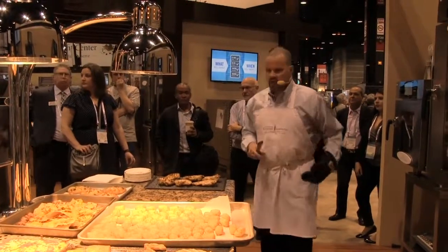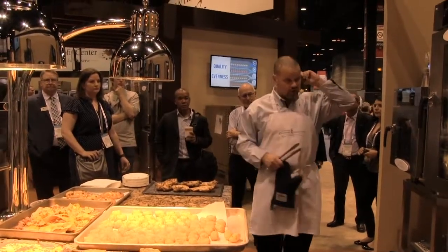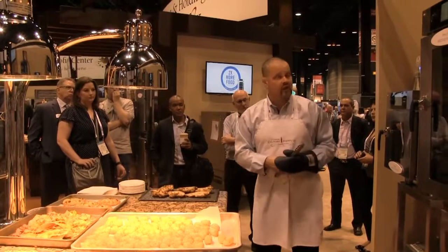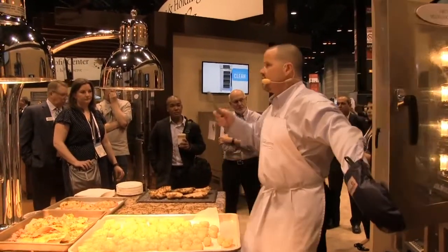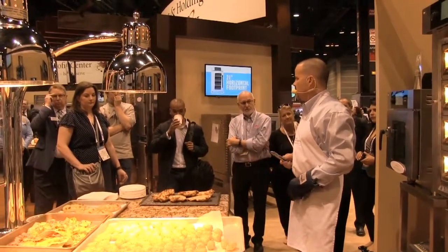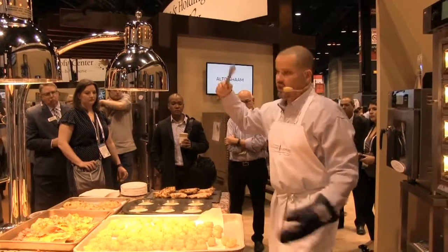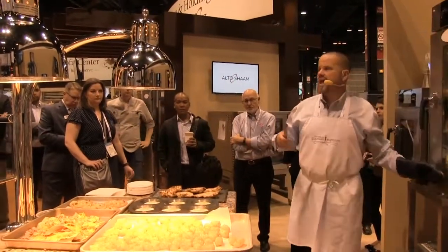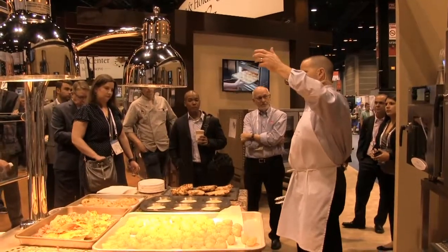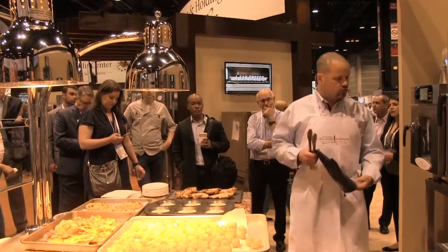Talk about flavor transfer. I get a lot of questions about flavor transfer, hence why I cook salmon. In some of my demos, I won't talk about it other than to say, you eat, you tell me where the flavor transfer is. I can tell you all day that there's no flavor transfer, but I don't know if you're going to believe me. So for those of you who are in doubt, I suggest that you try something that was cooking while the salmon was cooking, but I'll bet a pretty penny that you're not going to have any flavor transfer. Again, that's a result of a couple of things. That's the recirculated air that we already talked about, but that's also the catalyst. The catalyst is a metal alloy that the air goes across that takes the grease out of the air. Because it takes the grease out of the air, it also takes the flavor out of the air. So it helps eliminate some of that potential cross-contamination as well.